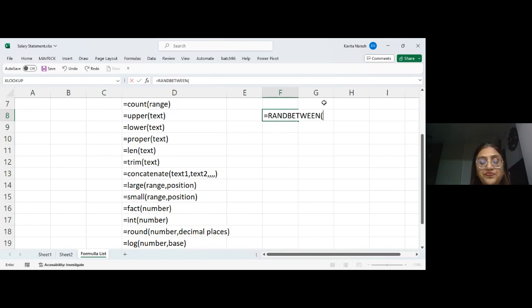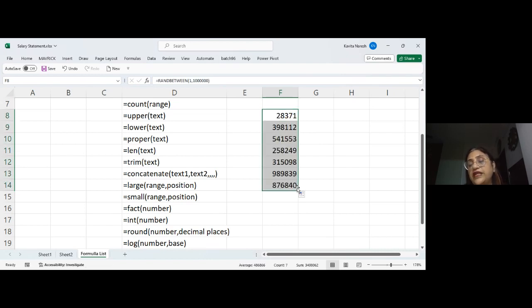RANDBETWEEN(1,1000000), bracket close. Now it is giving you a random voucher number between 1 and 10 lakh. It will start the number from 1 and go up to 10 lakh. Within 1 to 10 lakh, it will return a random number.